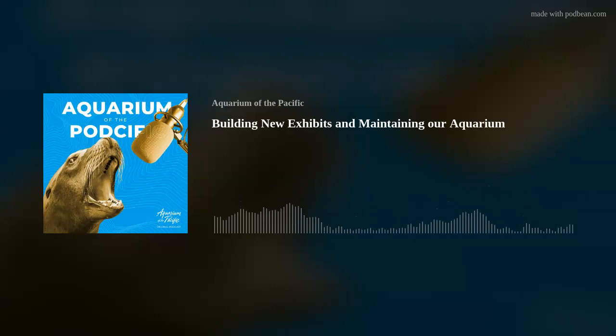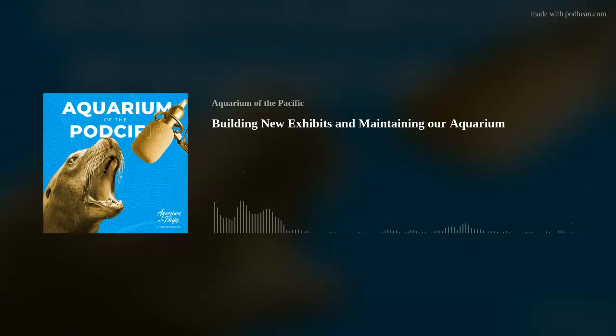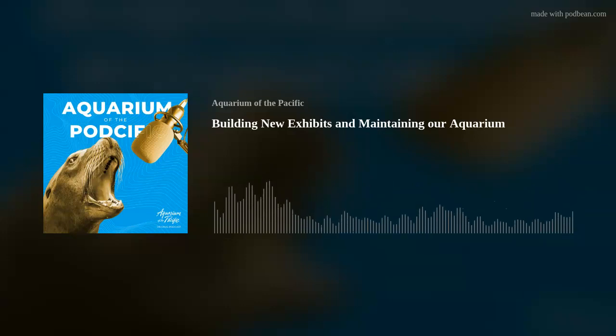Beautiful, beautiful exhibit. I heard about getting it in there, and it seems like it was well worth the couple of hours it took to scoot it in. It's like anything, in the moment sometimes it's frustrating, but it's really cool to go back and look. And it's not just us, we got the water moving through it, and then husbandry came through and made a beautiful exhibit.